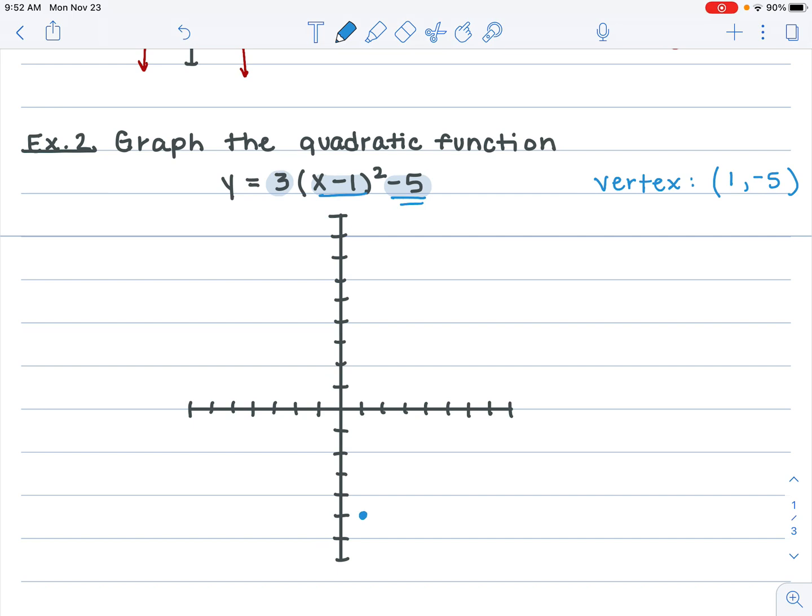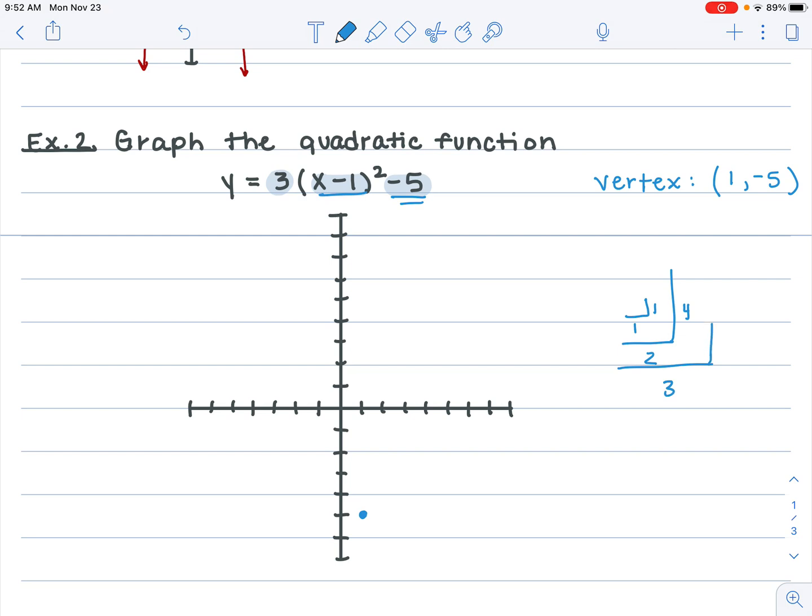So I have that. From here, we're going to utilize that 3 and figure out all of the other points. In order to do that, I need to graph my anatomy and go from there. So my anatomy is over 1, up 1, over 2, up 4, over 3, up 9. Now we're going to be changing, remember, these items right here, and how we do that is we multiply it by the a value. Remember, our a value is 3.